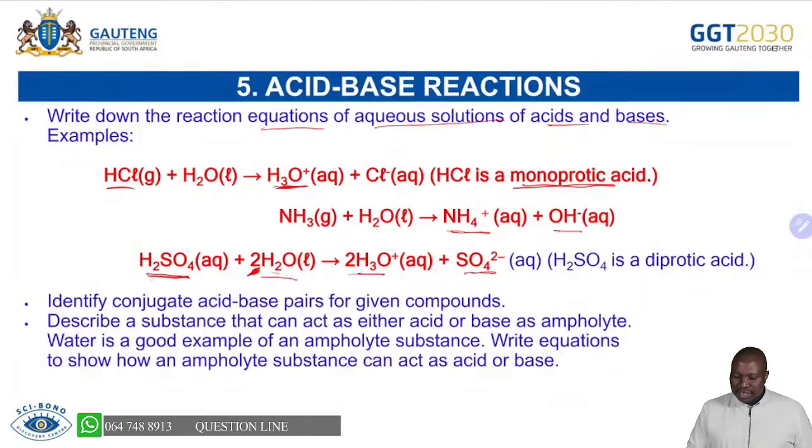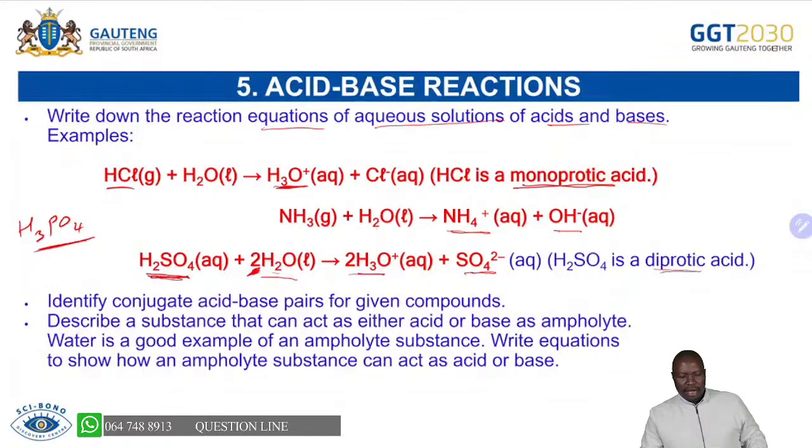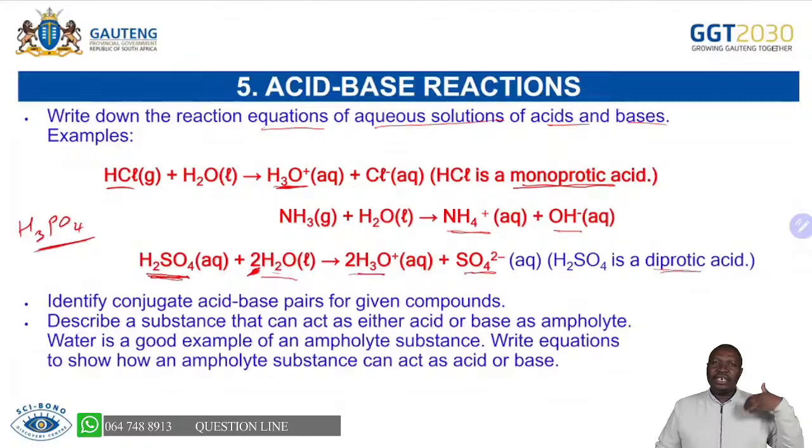So we refer to sulfuric acid as a diprotic acid because it can donate 2 protons, because it has 2 hydrogen ions. Hence, we refer to it as diprotic. We have other acids like phosphoric acid, which is H3PO4. You can say it's a triprotic acid, or you can just say it's a polyprotic acid, because polyprotic means it can donate many protons. Poly means many. So you got to know these definitions to say what is monoprotic, diprotic, or triprotic, so you are able to always remember that.